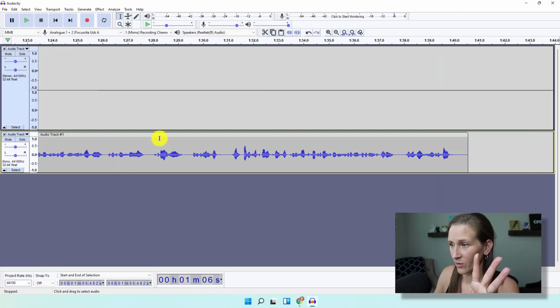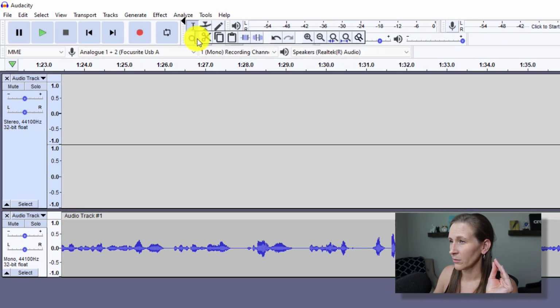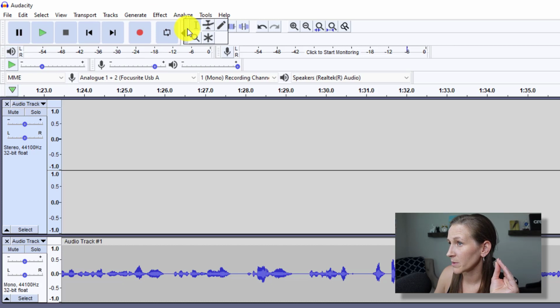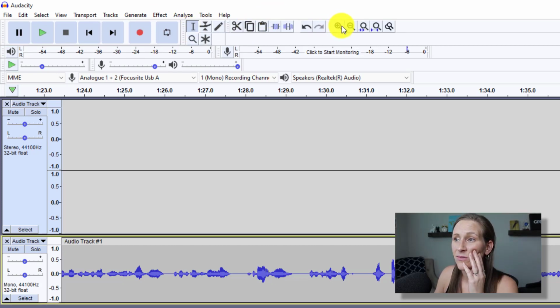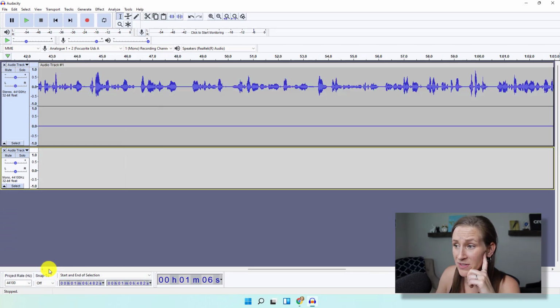And I don't want to get super technical, but I do want to show you this. One of my favorite tools for editing a podcast, I have realized, is the zoom in and zoom out buttons. I want to move this over here. Where can I drop it? Can I drop that there? I don't really like that as much. I like this one when it's up here by here. There we go. I love the zoom in and zoom out buttons. They're literally my favorite. They save my life. I know that sounds super dramatic. They will save your life whenever you're like, what is that noise? Or I need to cut out just this little bitty thing. Use the zoom in and zoom out buttons. They're lifesavers, I'm telling you.